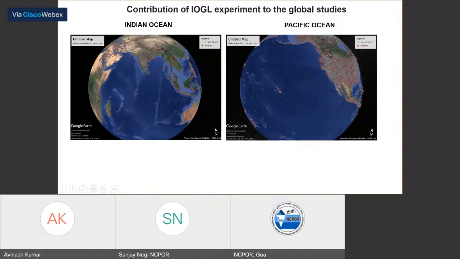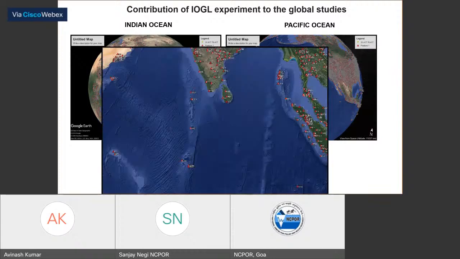All these red dots basically show the seismic stations in the Asian part, the African part, and the Indonesian region. But we see a huge lacuna in the Indian Ocean. Not only in the Indian Ocean, it can also be observed in the Pacific Ocean, where the seismic distribution is not there. So a major part of global studies utilizes all these networks to study and understand the subsurface features. But due to the lack of data, we actually extrapolate the models to explain the anomalies.